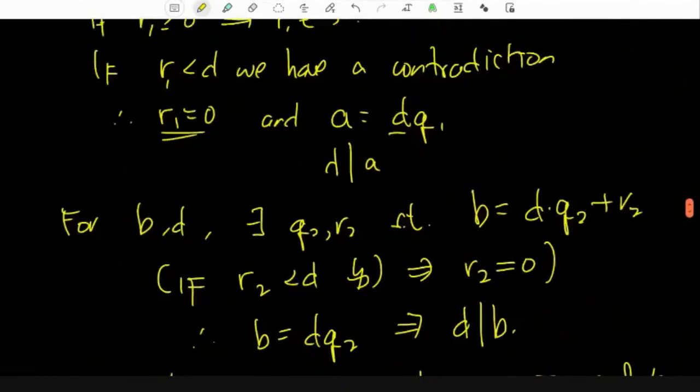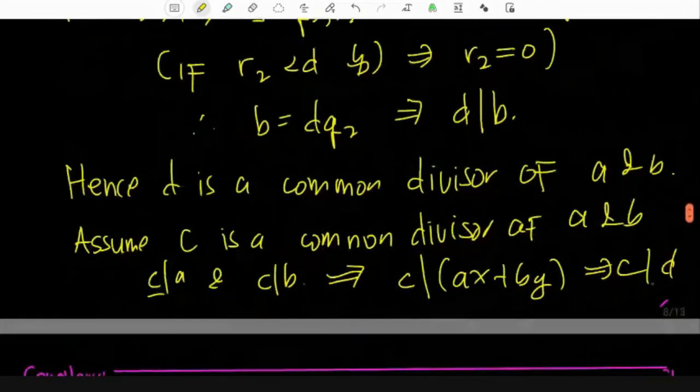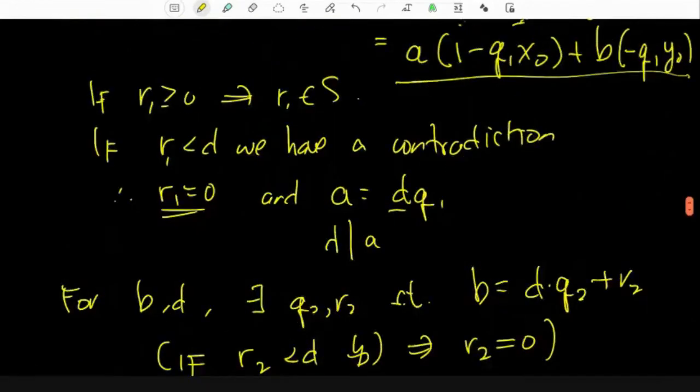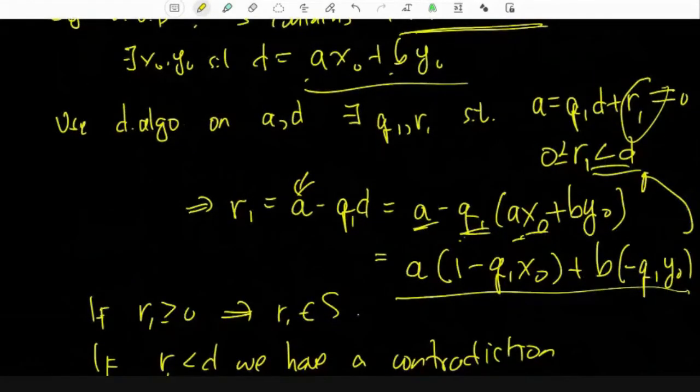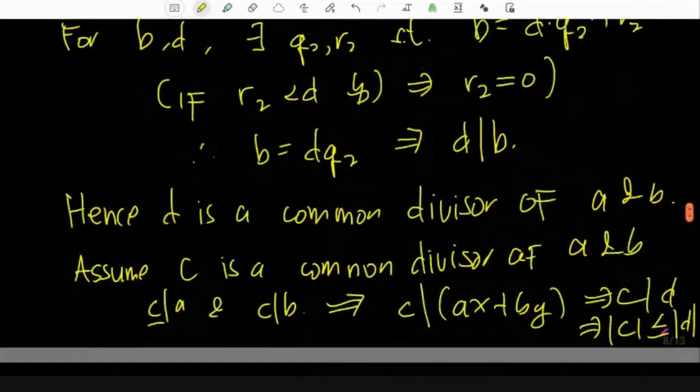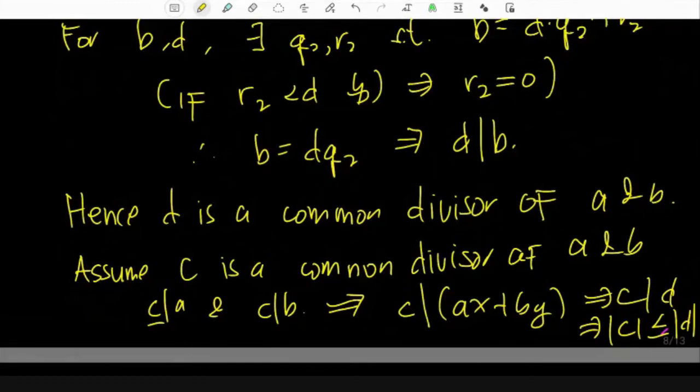Sabi nung susunod na property, if C divides D, then yung absolute value ng C, less than or equal sa absolute value ng D. Tama? Basta divisor ka, ang magnitude mo mas maliit kaysa sa D. Well, yung pinag-uusapan natin mga common divisor ay positive value naman, di ba? Yung common divisor natin ay positive kasi requirement yun ng S. Ayun. So, ibig sabihin, si C mas maliit kay D. Kasi yung D positive. So, pag tinanggal natin yung absolute value, the inequality still holds. Therefore, C is less than D.